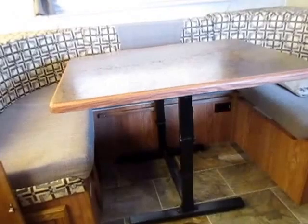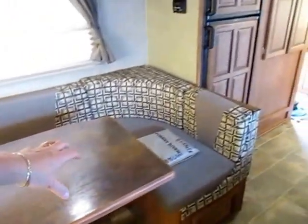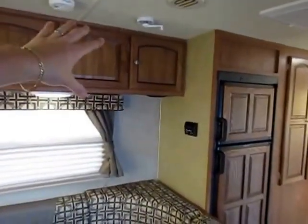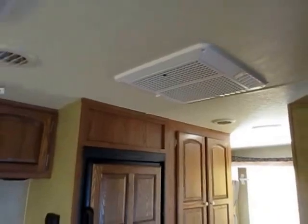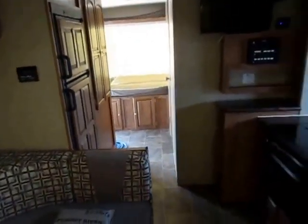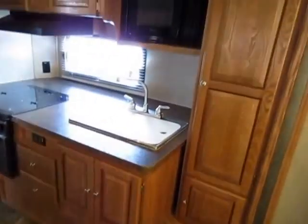The table is freestanding, as you see here, so you can kick that outside if you want to. This can fold down into an additional sleeping space if required. You'll notice that the refrigerator hardwood door inserts match those on the cabinet. That's something that we lined up. And this is a 21-foot hybrid camper with central AC. That is pretty much unsurpassed. There's really not other manufacturers that will build something with those sort of qualifications. Give you a quick look at the kitchen from the other side here.